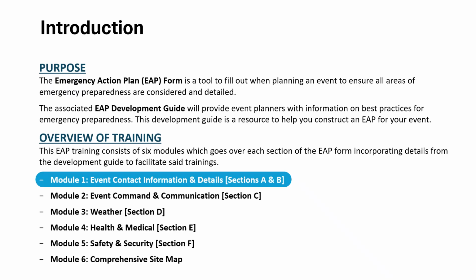During this Module 1, we will review the questions in Sections A and B, the importance of these questions, best practices, the EAP guide, and where to find the accompanying resources relevant to these sections. Before we get started, it is helpful to have both the Emergency Action Plan form and Emergency Action Plan guide available for reference.